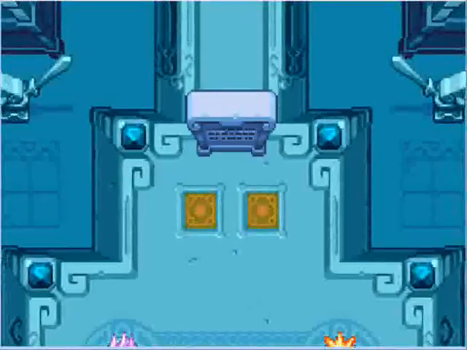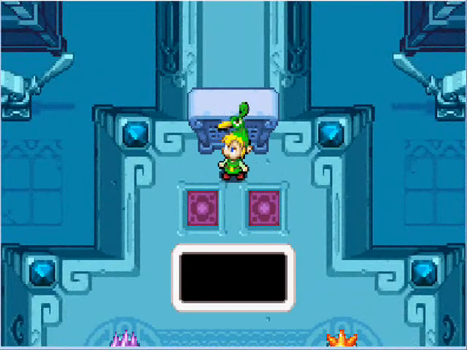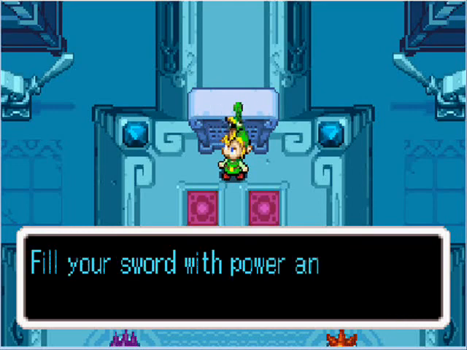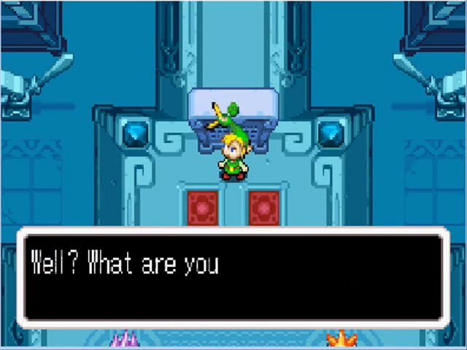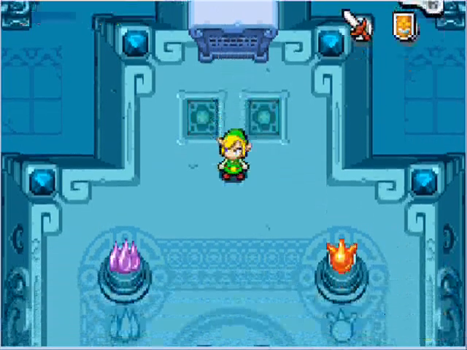Earth and fire. Fill your sword with the power and walk over the glowing tile. Perhaps it refers to the flashing spots on the floor around you. Yeah, I would suppose that would be.